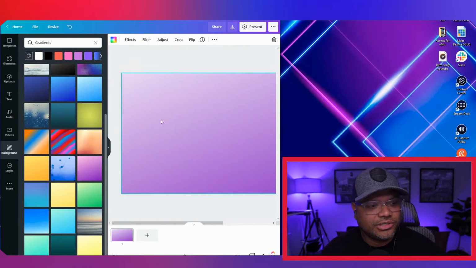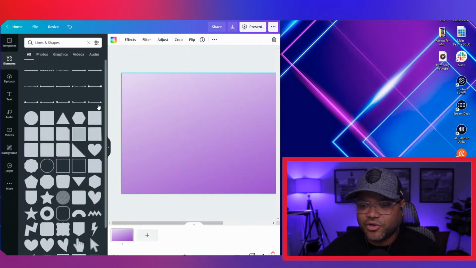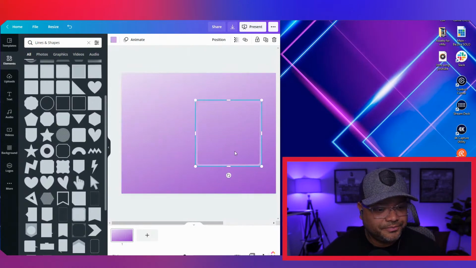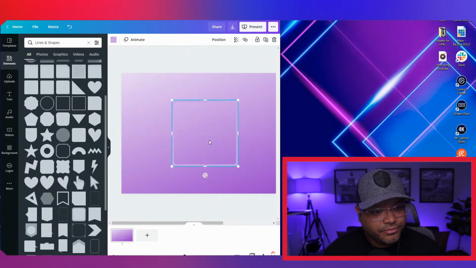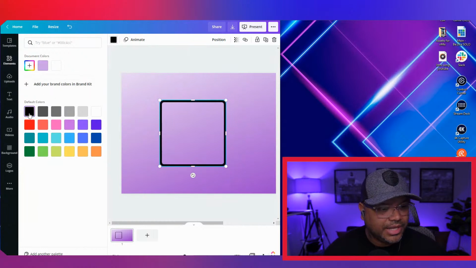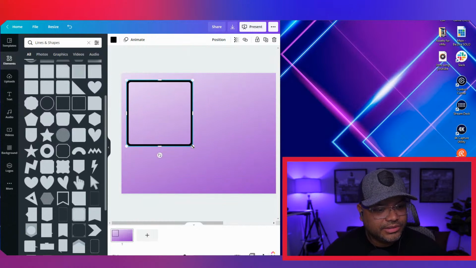So afterwards, you're going to start going into elements, right? Go to elements. And here you see lines and shapes. And for the purpose of learning, right, we're going to go into the full list. So you want to choose something that is rounded or square or something related, right? So we're going to do a basic one first. I'm going to start with this one. You're going to go at the top and change the color. I'm going to put a black on it, right? You can do this one like this. First one.